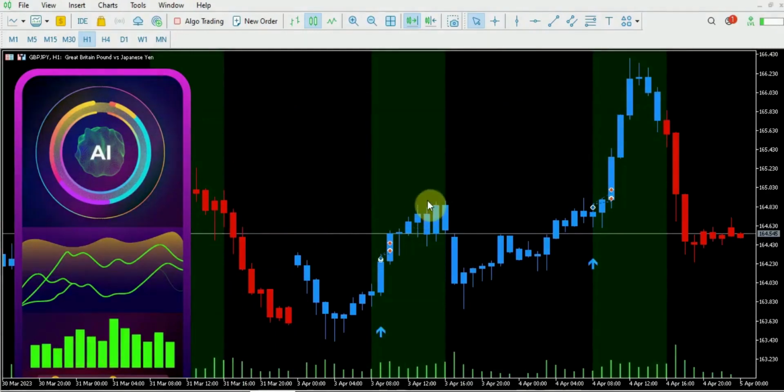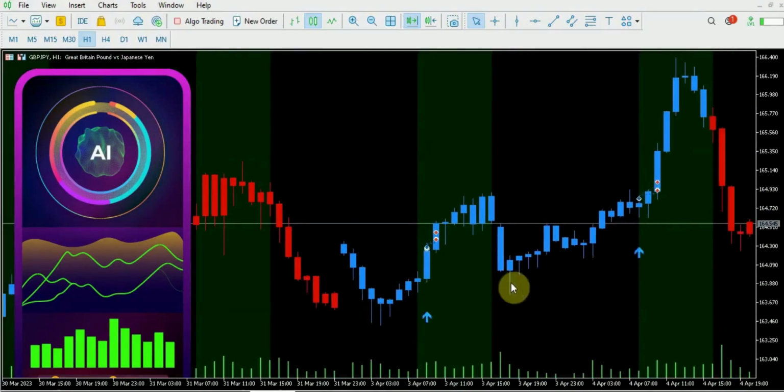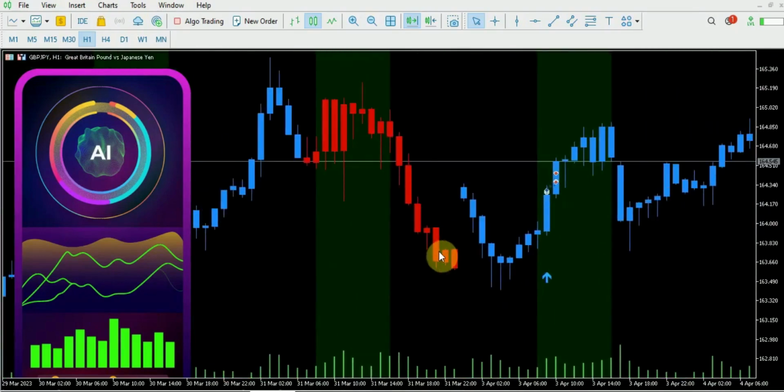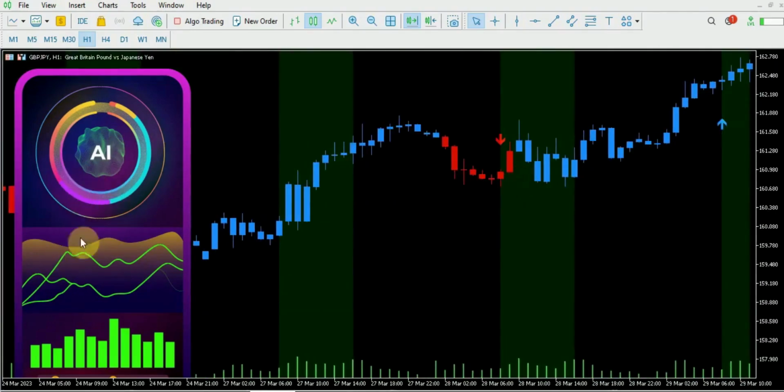All right, guys. And so over here is where we can see the intra-trends. All right, so we can see we have sections here where the candles are in blue, and also some other sections where the candles are in red. So the blue candles indicate the uptrend, and the red candles indicate the downtrend. And you could also change the colors if you'd like, because it's fully customizable, okay? And so guys, even though we're seeing some downtrends here, we had already assessed from our UGENESYS scanner that we are in the uptrend. The overall direction of the market is in an uptrend, okay? So therefore, we'll be seeking to take buy positions in this case, all right?